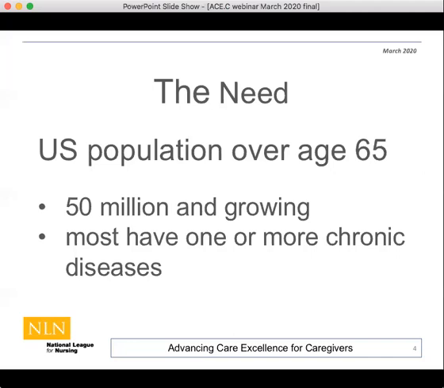And most of these folks have one or more chronic diseases, which increases the complexity of their care. And as we all know, nobody stays in the hospital very long these days, so they often come in with some acute condition and are sent home very quickly to their family members or someone who must take over that care.